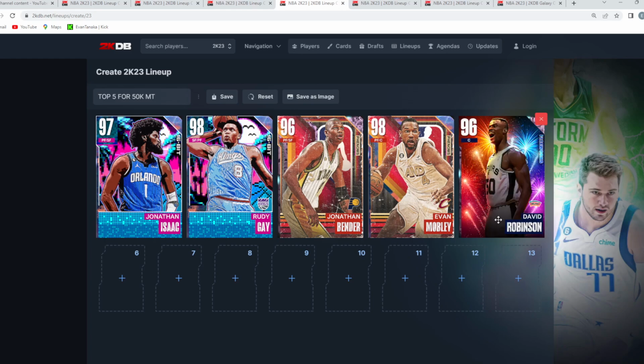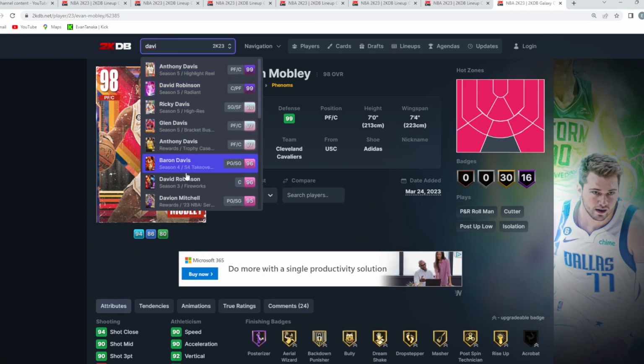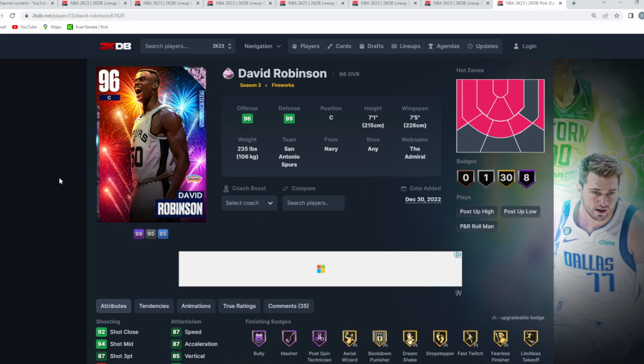I'm not going to be including him in this top 5 for 50k or the top 5 card for 25k, but I think D-Rob is slightly better just because of his overall size. And just like Jonathan Bender, he's going to be a little bit more than that 50,000 MT range. I think he goes for about 56 to 57,000. But I still do feel like he should be on this list.